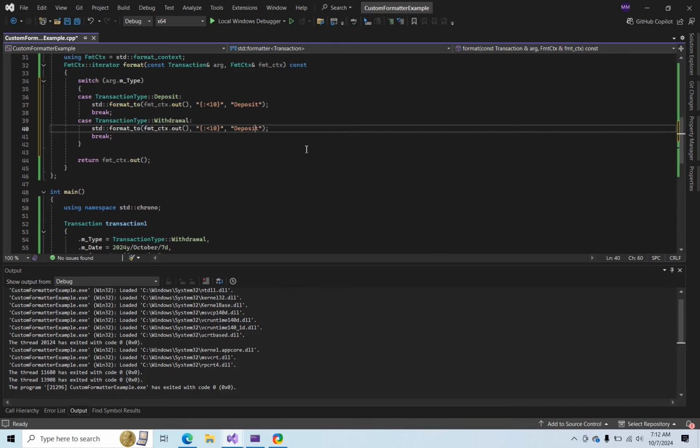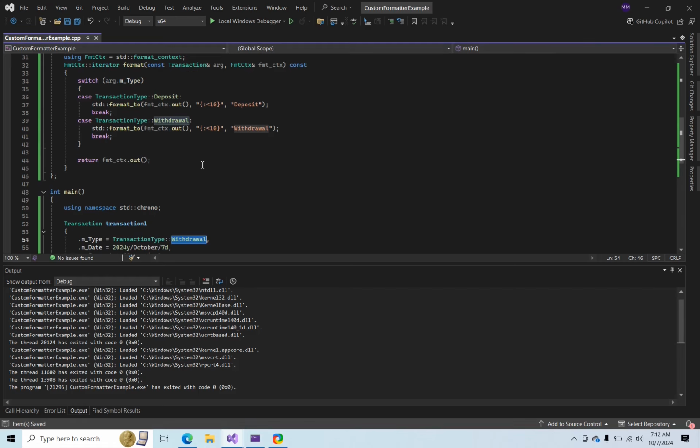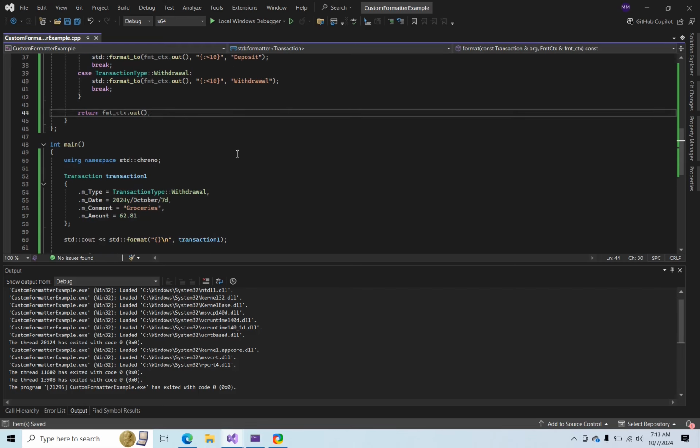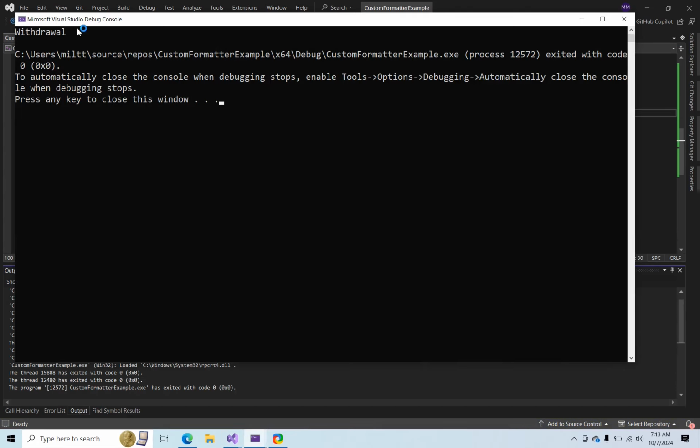And for withdrawal, we'll write withdrawal. Now for the transaction we created, it is a withdrawal. So if I'm lucky at this point, when I run this program, I should see withdrawal printed out on my screen. And there it is, a withdrawal.